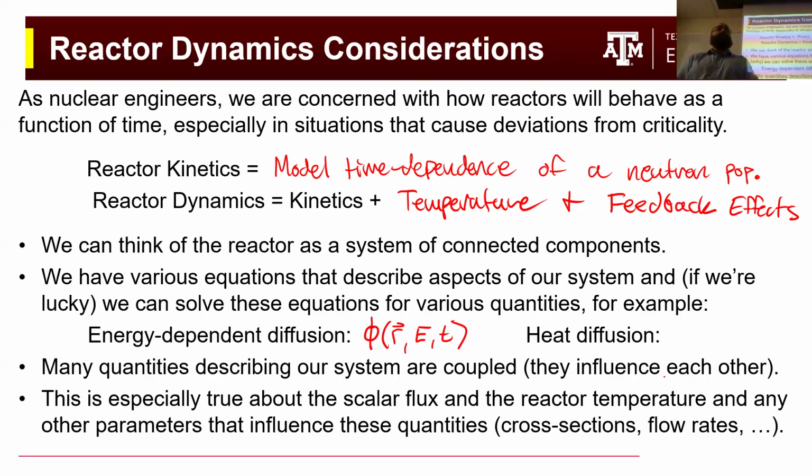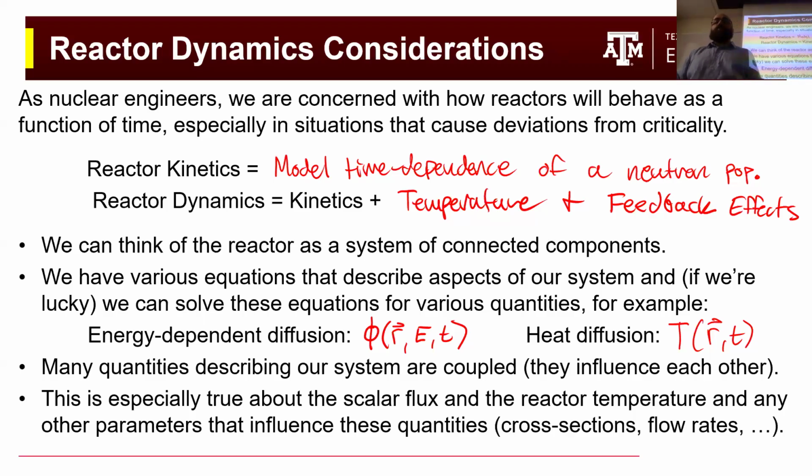Also, if y'all are taking heat transfer and solving the heat diffusion equation, what's the variable that you get out of solving it? That heat diffusion equation is a differential equation in terms of temperature. So what it can give you is your temperature distribution as a function of position and a function of time. If we were to think about our reactor core, that temperature profile is going to look very different in the fuel compared to in the coolant, for example.